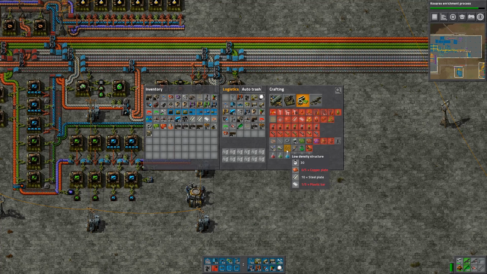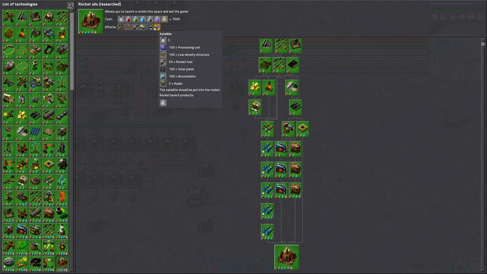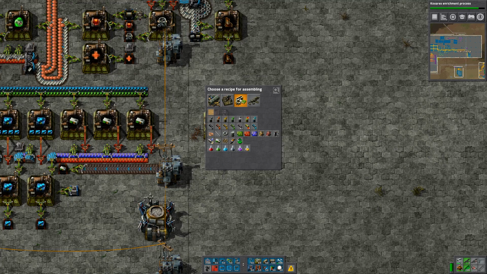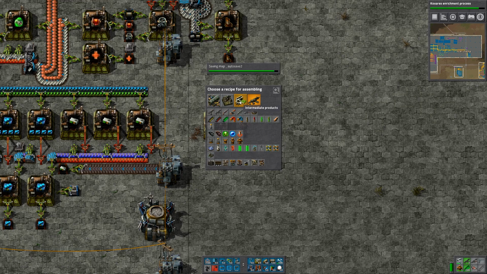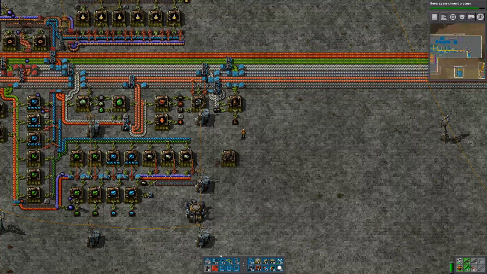They need... Hold on. Where's me rocket parts? Rocket part. That's odd. Satellite should be put into the rocket. Rocket launch produces 1000 white. That'd be cool. But I don't know about this rocket part. What is it? Maybe it has to be made in a factory? Maybe that's why it's not showing up. Would have thought it would be an intermediate thing, if anything. Not very sure at all.